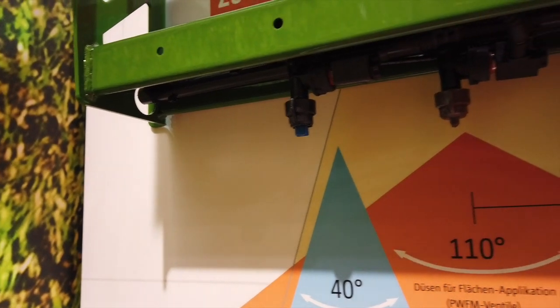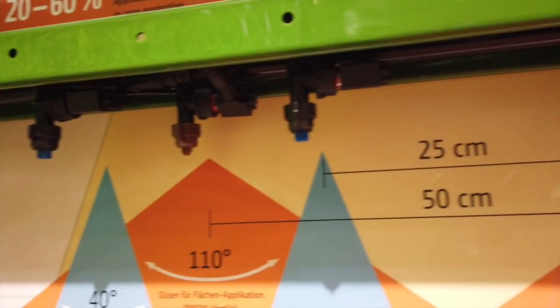But I don't want to poo on their effort. They make great products, but there's a real differentiation here. They're going to nozzle switching to accommodate turn compensation and travel speed changes, and we're doing it with PWM. I think PWM is the more elegant way to do it, and it also has a stronger future because you can integrate it well into spot spraying and detection, those kinds of up and coming issues. And they insist on using air induction tips because they're better low drift, but we can make low drift tips that are not air induced as well. We just haven't been doing it.